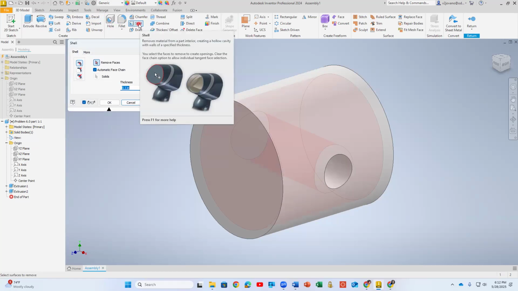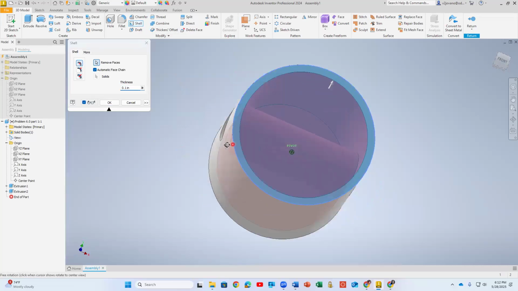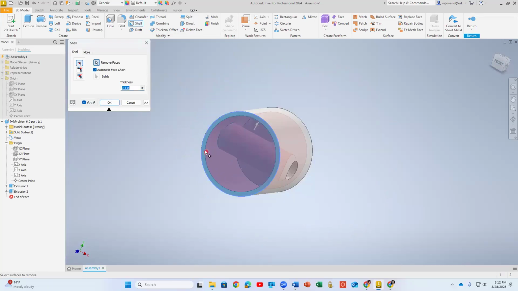So you see they're saying move the cursor to the upper left portion of the screen, select this, and now when it says remove faces, maybe if I say here, you see it will create a shell that has the thickness that they're trying to tell us. So let's see, left click on the lower surface of the part and click OK. They didn't say, but I automatically got 0.1, and I think it looks like what's in the book. So we will just keep the default 0.1, okay?